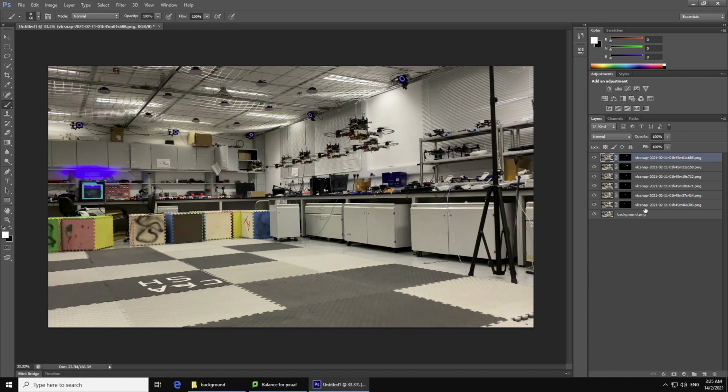For example, I want to make it look like it's flying towards us, so I will make the instances far away less opaque and the instance in the front 100%. We can also adjust it a little bit to make it a gradual effect. Now it looks a lot better.